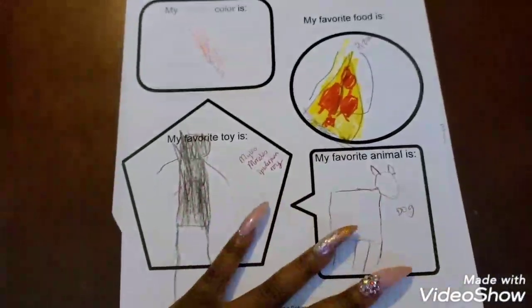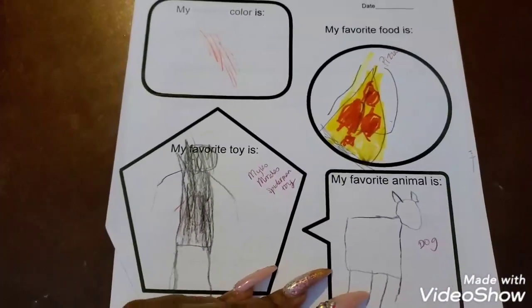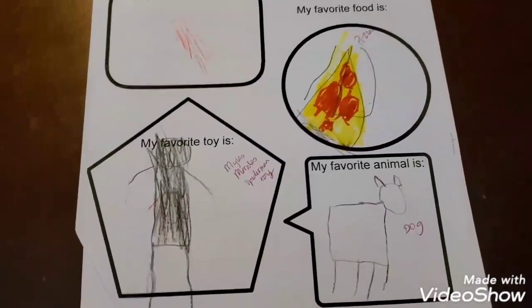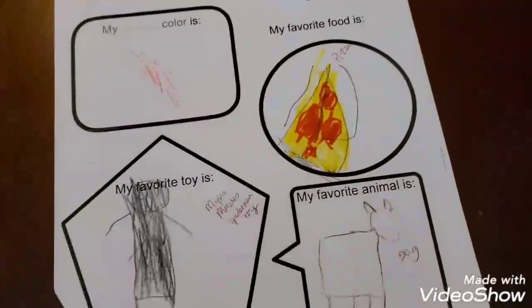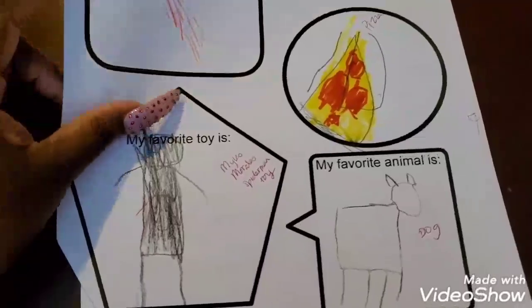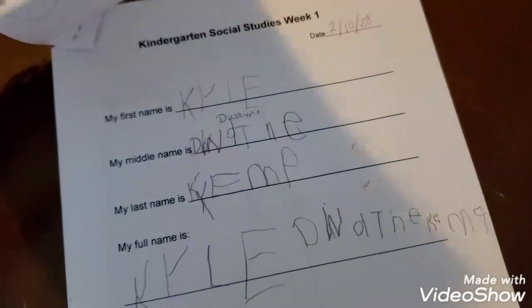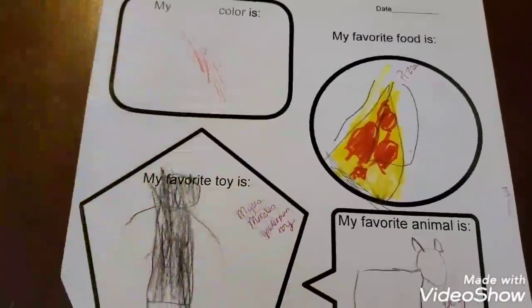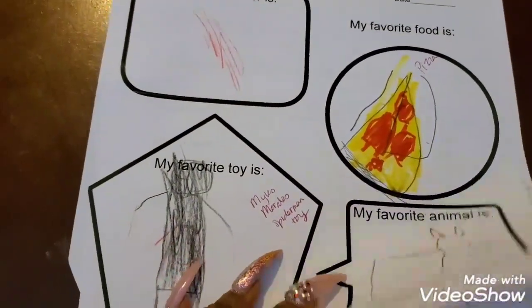Another fun thing we did this month was introducing social studies to my little ones, just making sure that we start learning what different things are and what social studies actually means. In the Lone Star State, we have to discuss citizenship. So that is basically social studies, how to be a good citizen. So we started off with a lesson from Schoolhouse Teachers, and it's kindergarten social studies. So what we did is we broke down their favorite things, their names, when their birthday is, and had them draw pictures of themselves. It's been a really fun activity. They really enjoyed that.